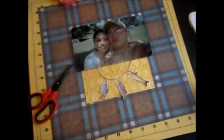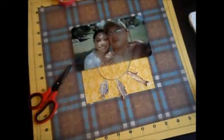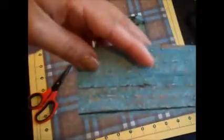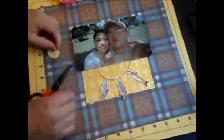And then for the circle punches that I have already embossed, I'm going to get my stamp, which is the love. And all I'm going to do is get my ink, and I'm going to get my embossed round, and I'm just going to stamp the word love on it right there. And then I'm going to get that other embossed piece, which is the blue teal one, and I'm going to use my heart punch out and just punch that out. And I'm going to place that heart right above, right there, and I'm going to glue that.